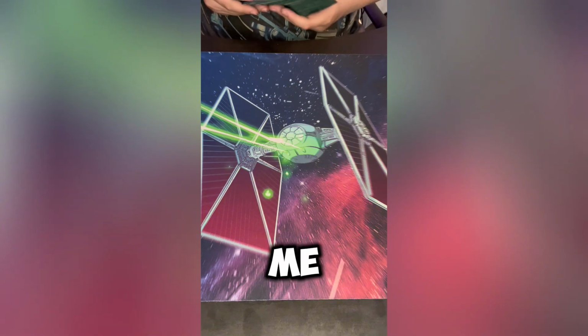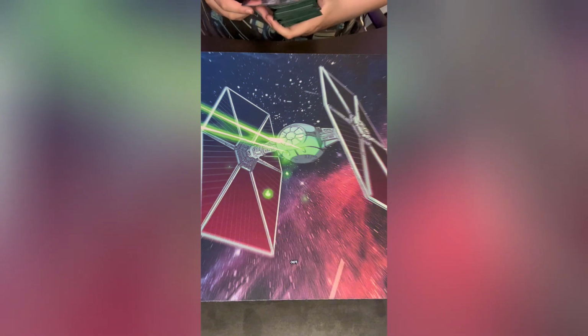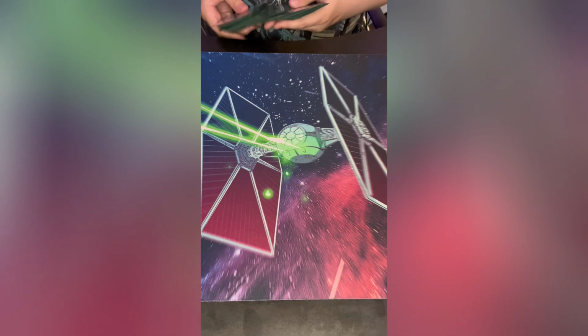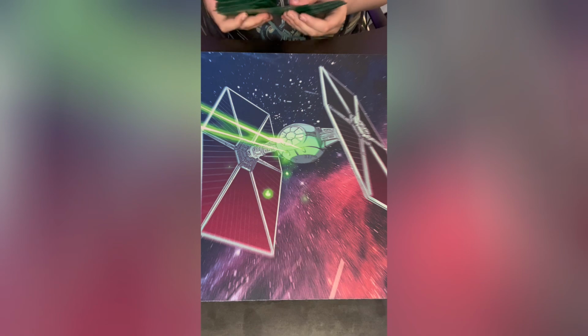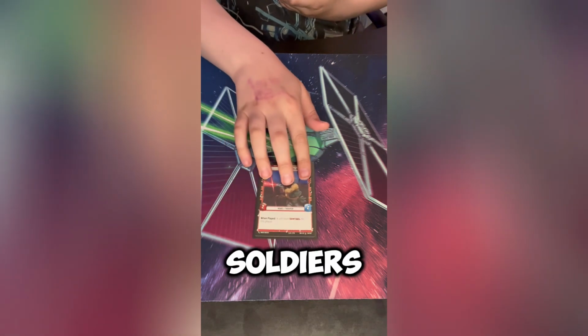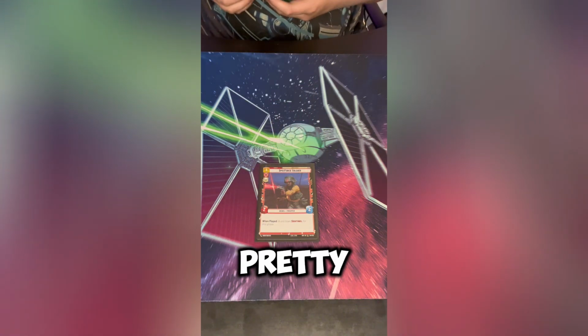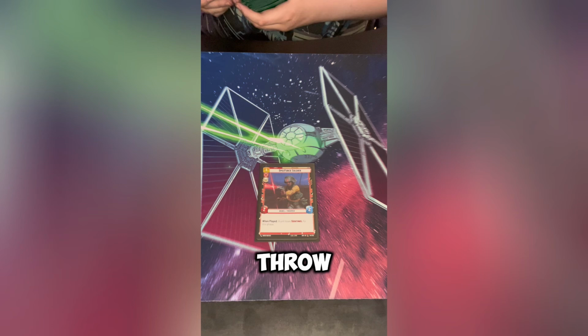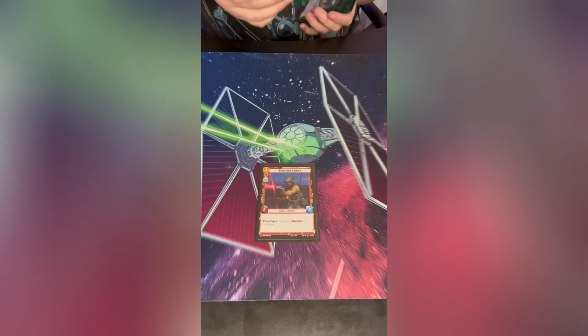So, let me get out my first recommendation. Spec Force Soldiers. They are pretty great, especially when there's a Sentinel out. They're cheap, so you can throw them out first phase.